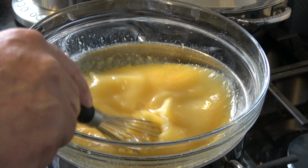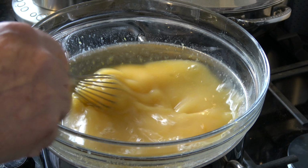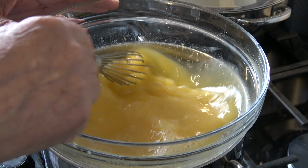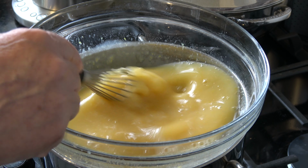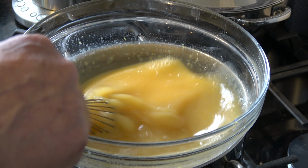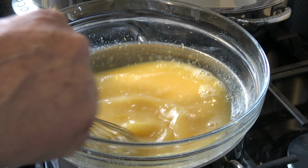Then we have to cool it down a little bit before adding the butter. So I'll show you the process on the bain-marie. So I have hot water in my pan, and I have the heat on, but the water must not touch the underside of the bowl, otherwise it won't work properly. Once it's boiling, you just need the water to be simmering. And I'm going to whisk the whole time. In fact, probably for the first minute or two you don't need to whisk, but I'm going to.